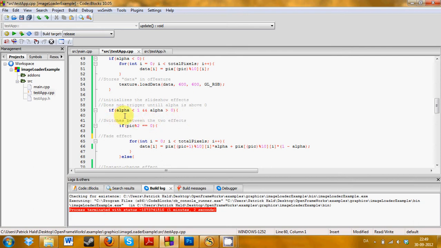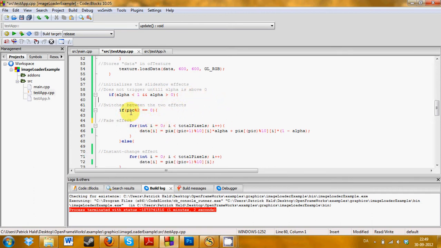The first one being when the alpha value reaches a value higher than 0. It's when we've gone from a -1 moving on to the next picture. We have the switching between the two effects using a modulus 2, which means that it goes 0, 1, 0, 1.